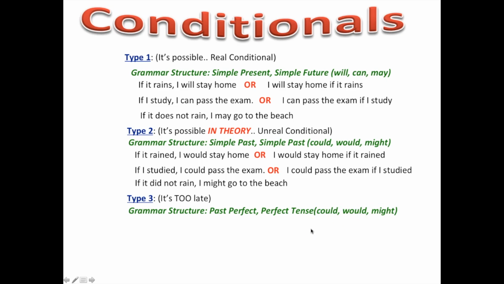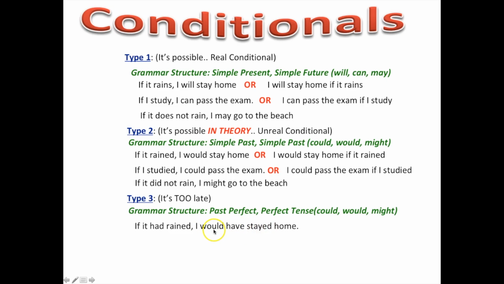I'm gonna show you, and now we're gonna continue using could, would, and might, but it's gonna be accompanied by another word. Here we have, if it had rained, I would have stayed home. Now notice here that here we have the past, and here we have the past perfect, and the past perfect is had plus the past participle. That's the past perfect, okay. And here we have a perfect tense. We have would, that is here, but now we have to use have, the auxiliary have, and then the past participle of the verb stay. So this is a perfect tense, okay?